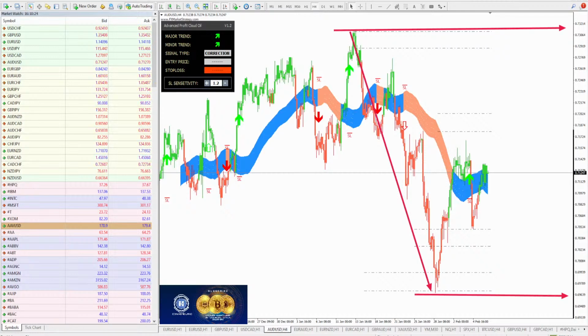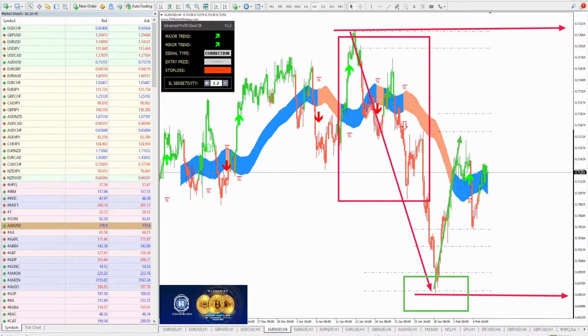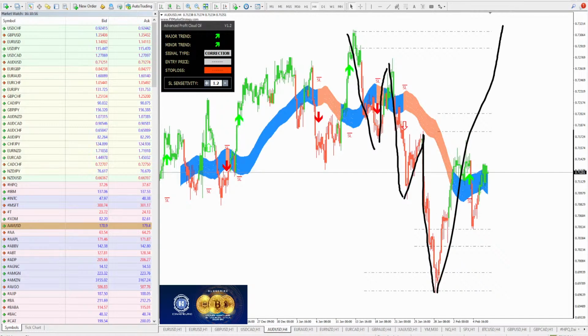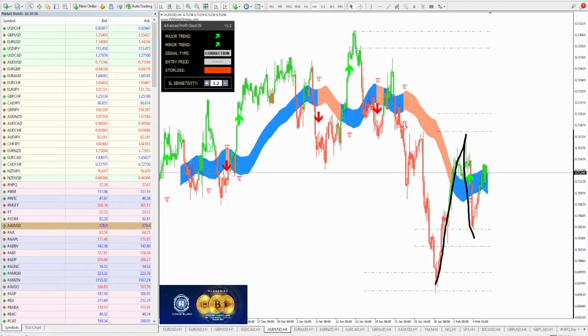So guys, as you can see, the price did rally up here, and if you check the weekly analysis from about 3 weeks ago, we said the Australian Aussie is very bullish, and you can see after that a small correction coming down, which is fine because nothing goes in one way. Right here at the top when it dropped, that was not just a straight wave. How it works is you come down, then you go back up, you come down, then you go back up. The same scenario here. It's not going to go up straight; it needs to go up, come down, go up, come down.